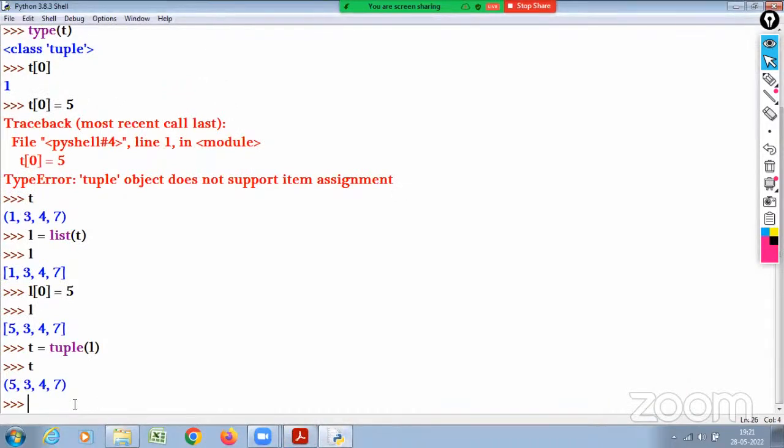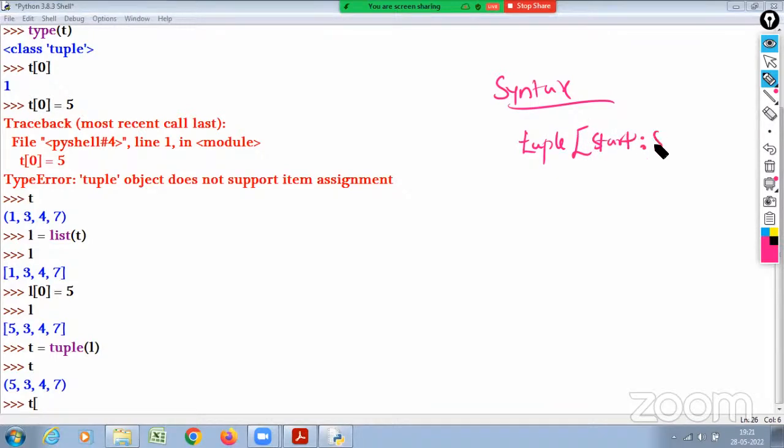The same thing can also be applied to lists. The syntax of slicing is: name of the tuple, start colon stop colon step. A tuple has start, stop, and step.